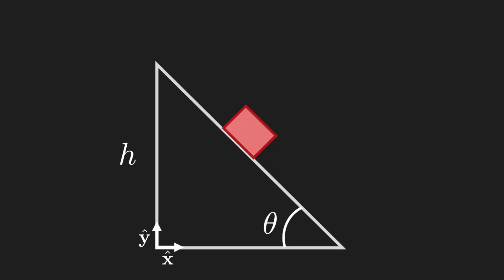You may be used to studying the coordinate system on the slope itself when using Newtonian mechanics, as it makes the vector analysis of the forces a little easier. That choice is perfectly valid, and it will work here as well, but we will set our coordinate system at the corner to illustrate the versatility of the Lagrangian approach.